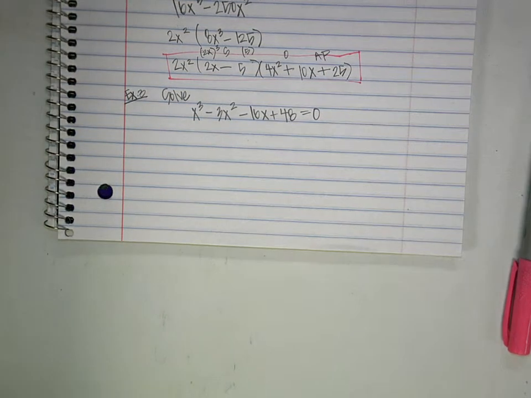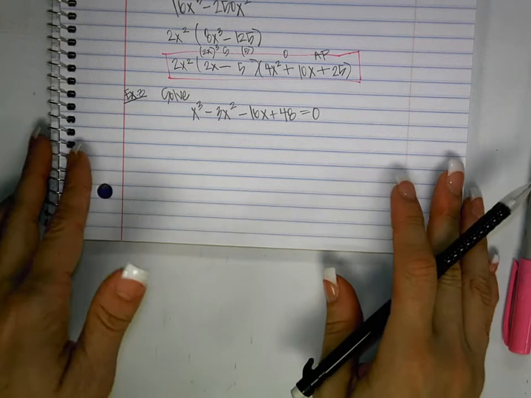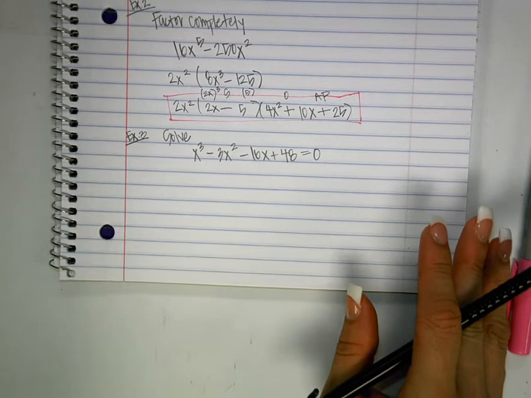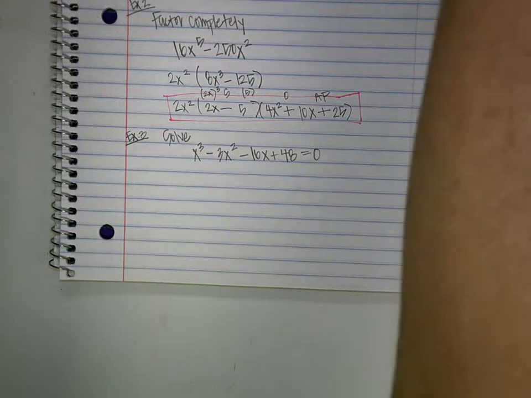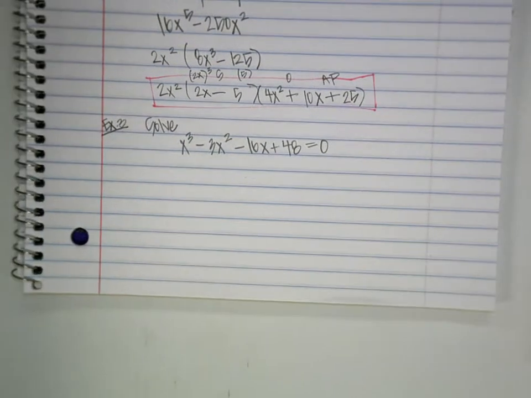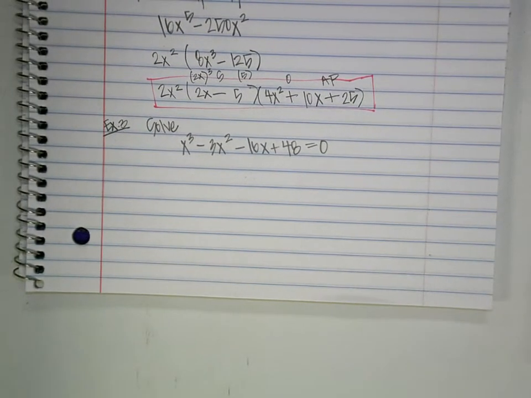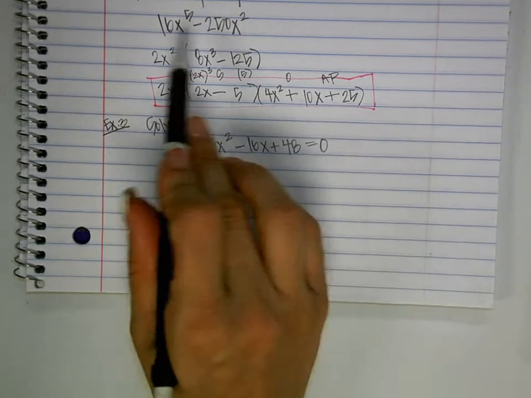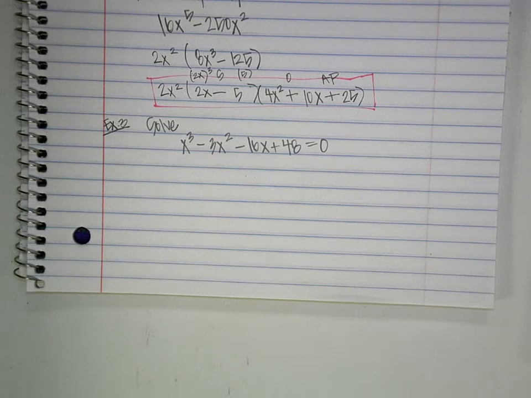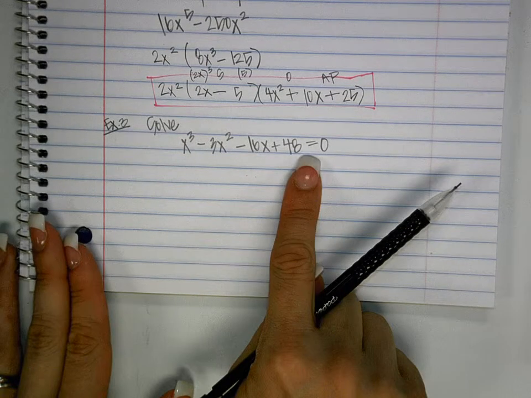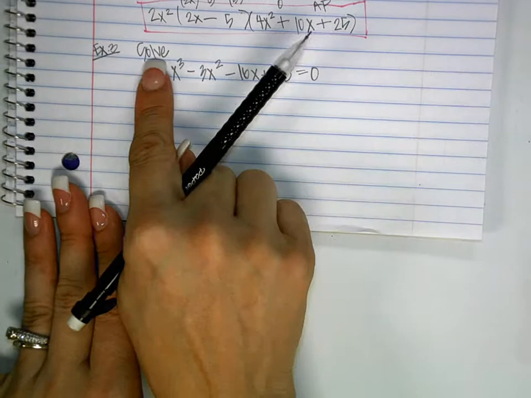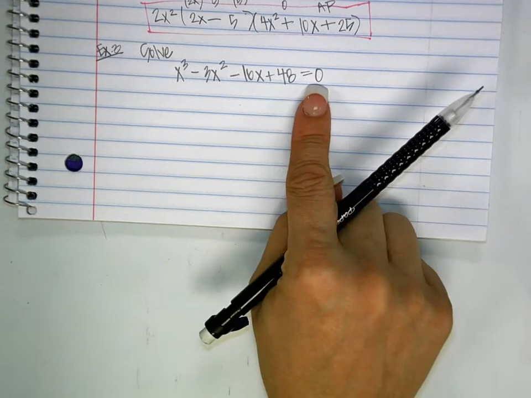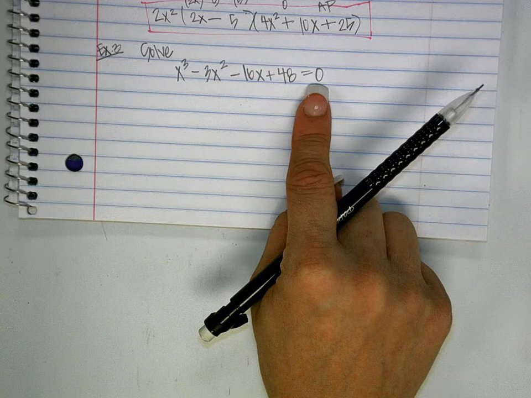Now, even though the instructions on number 2 just said factor completely, you could also know that you weren't solving because why? Does anyone have any idea? How could you know that you weren't needing to solve? Avon? It's not equal to 0. It's not equal to anything. There's no equal sign in the entire problem. So if there's no equal sign, it's just an expression. That means you cannot solve. There's nothing to solve for. This one has an equals. So whether or not you read the word solve and knew what that meant, if there's an equals, that means you have to get x by itself. You're actually solving for something.